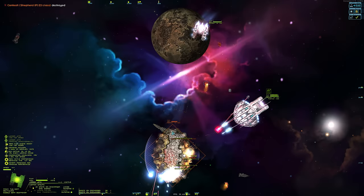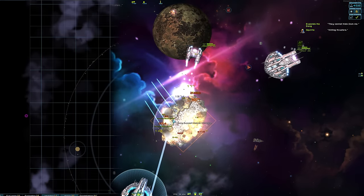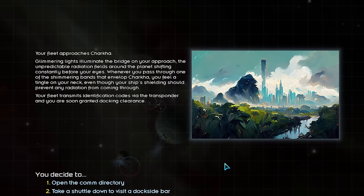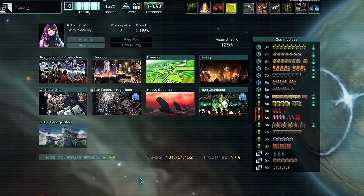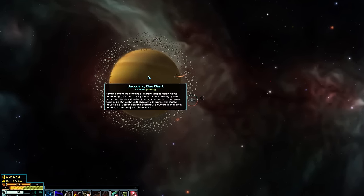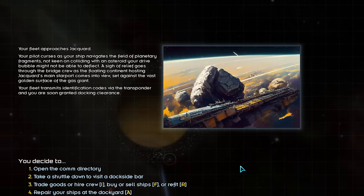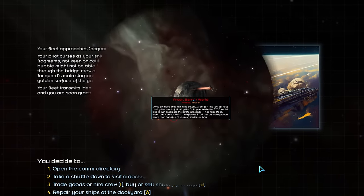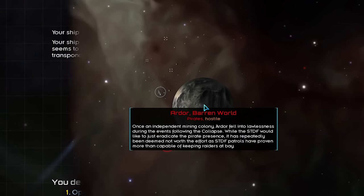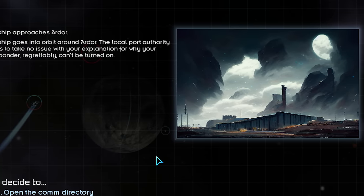Just a single system. Scholar Tech is not a large faction, which makes the planets they control that much more important. Of the three populated spheres in the Spindle system, Scholar Tech controls two. Charka is the capital planet and hosts the STDF headquarters and Scholar Tech High Command. Chakard is a gas giant supplying industrial needs. There's also Ardor, controlled by pirates but not a significant threat — its pirate presence hasn't been deemed necessary to remove as Spindle High Command has other priorities.